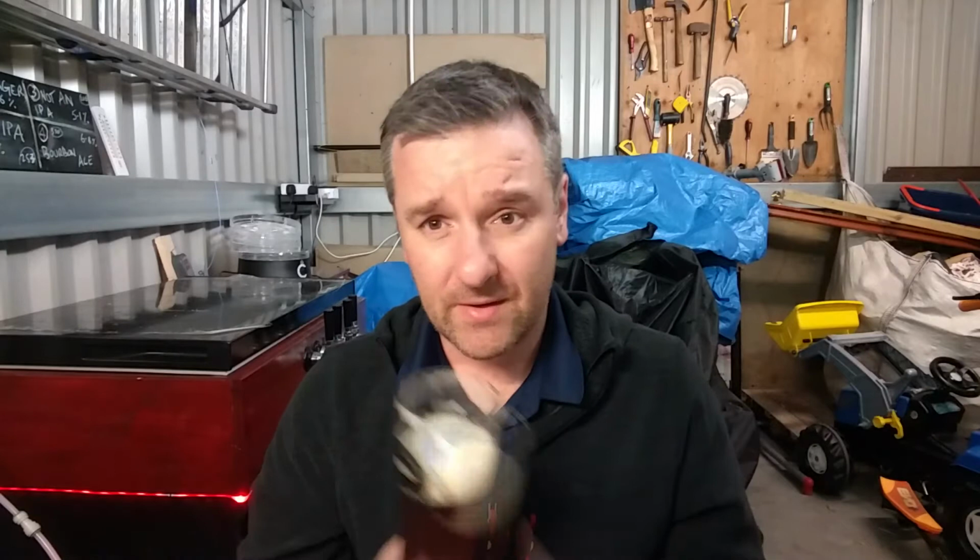Tastes like an IPA. It does taste like an IPA. It's got this real bitterness just coming on the back end, which is okay, I suppose. I don't know if my taste buds are changing and I'm starting to go off bitter beers, or maybe it's the yeast, the BRY97 yeast that I used in this. I've used it about four times now, maybe this is the fifth, I'm not sure.